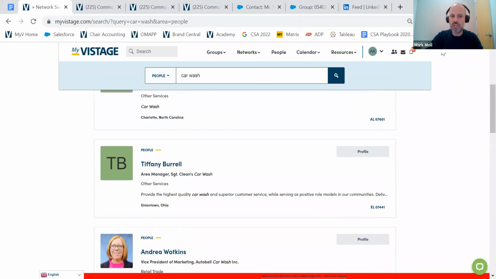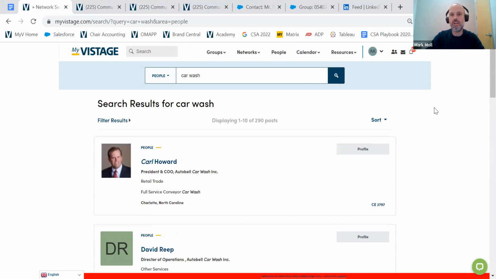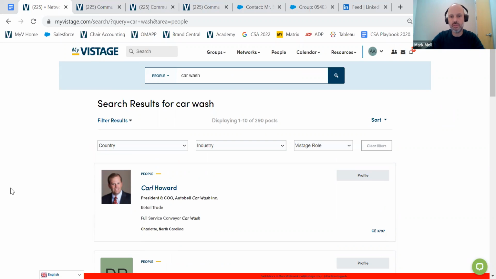So as just a small example, this was someone looking for what other car wash members are out there. We've got a lot of those. So if this is something that is of interest to you, like I said, it is in your best interest to include as much information into your profile as possible. And again, we do have different ways to filter through this data and search by industry through location if you're interested in looking.